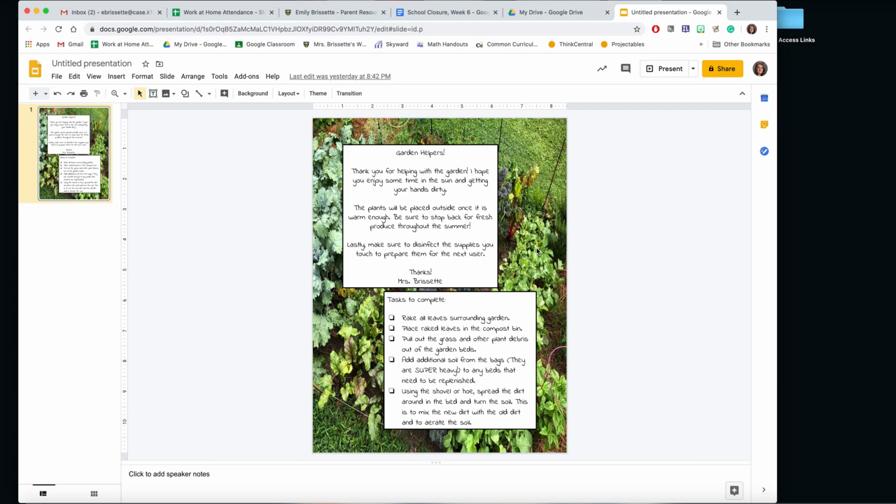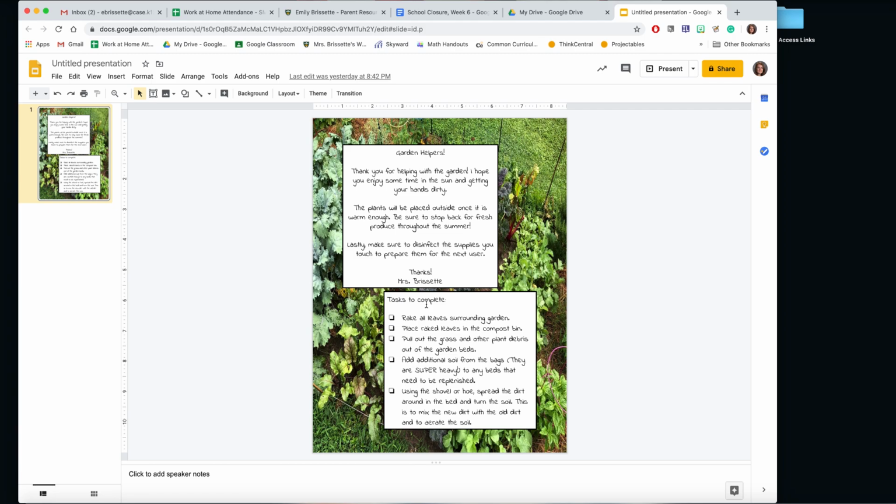The only thing you might want to bring with is something like a rake or a rototiller, if you have anything that turns up the soil really well. I have a rake and a shovel and a hoe in the garden shed, but if you have one of the manual rototillers, that might be nice to bring to turn up the soil a little bit. Okay, this is posted inside the shed for if you sign up for an assigned time. That'll be in there for you, and you can just check off whatever you complete. But I hope you enjoy it.